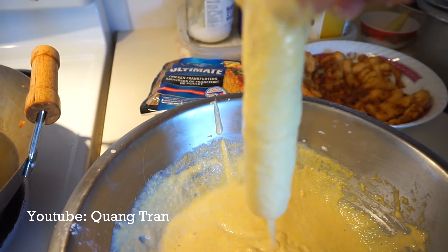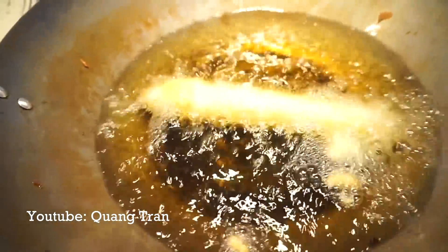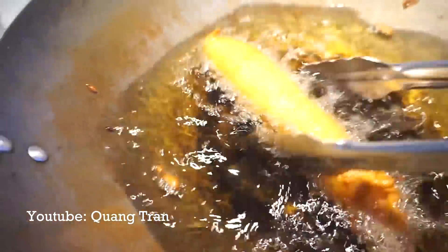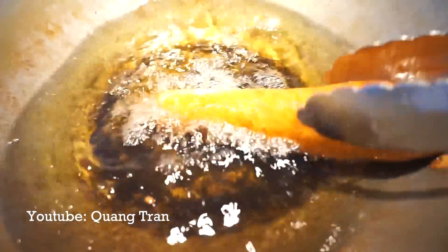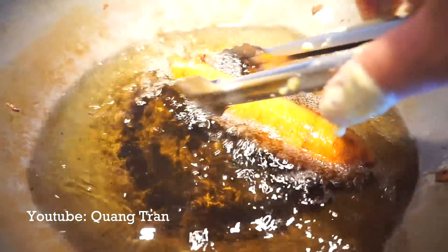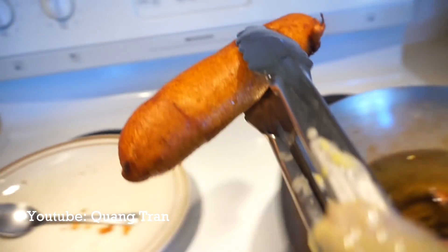We're gonna take this dunked cornmeal dog and put it into the oil for two seconds — one, two. After two seconds, everybody in the pool, or the dog in the pool. So what that two-second hold is gonna do, guys, is build a nice firm crust around the dog here. I'm just gonna push it around so it doesn't only cook on one side, just hold it there. You want this batter to cook, you want the hot dog to heat up, and you don't want the outside to burn. Just like that — your perfect corn dog without a stick, complete.